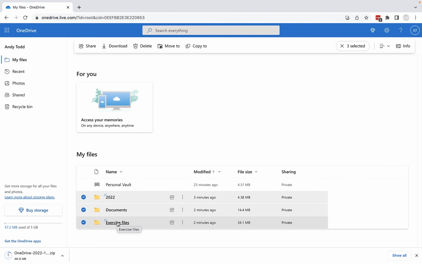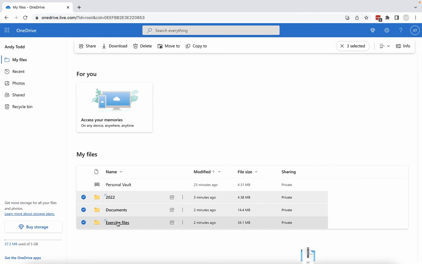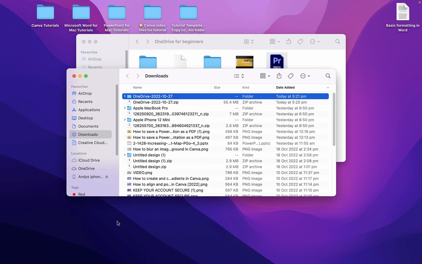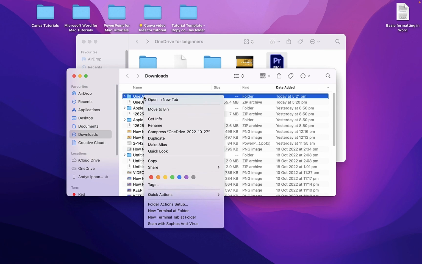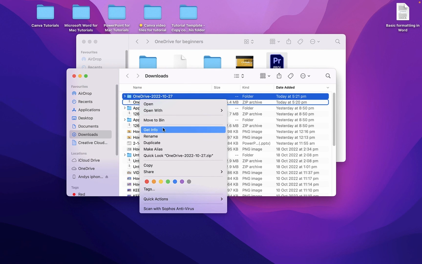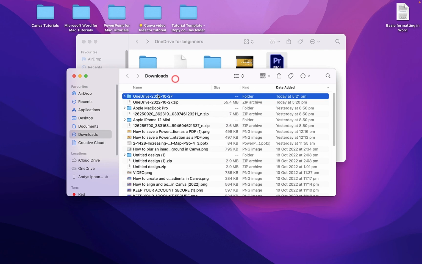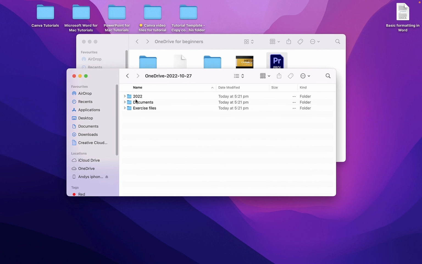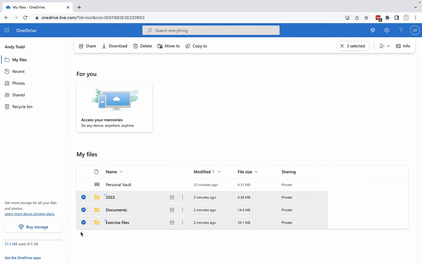Once you have downloaded your zip folder, you can then right click on it and extract its contents. So you'll see here we've got the zip folders. I can right click down here and I can go to open with and archive utility, but on my computer it actually already unzips it for me. So if I open up OneDrive, you'll see I've got the files and folders here already for me to work with. They'll still remain in the OneDrive library because I've not deleted them, but that's how we can download our content, either individual or multiple files and folders, from OneDrive.